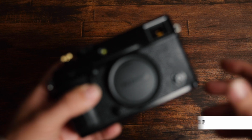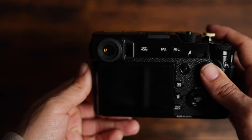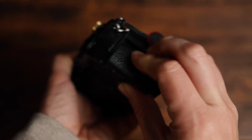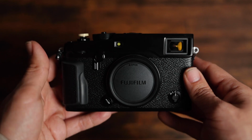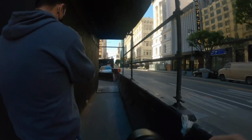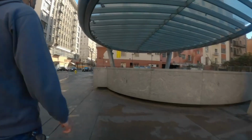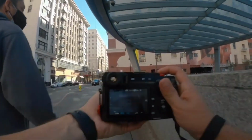Alrighty, jumping into the cameras. So I carry two cameras with me. The first is the Fujifilm X-Pro2. I absolutely love this beast of a camera. I mean, just look at it. It looks badass. It's a rangefinder style camera. It has dual card slots, so I have my redundancy if I need it. Battery life's pretty good. It has an optical viewfinder and an EVF hybrid. It's just awesome. It's fantastic to use as an optical viewfinder, DSLR-like, rangefinder-like camera, especially in bright conditions. Having that optical viewfinder, just being able to frame your shot without having to worry if you can't see the LCD panel inside the screen or not, is awesome.